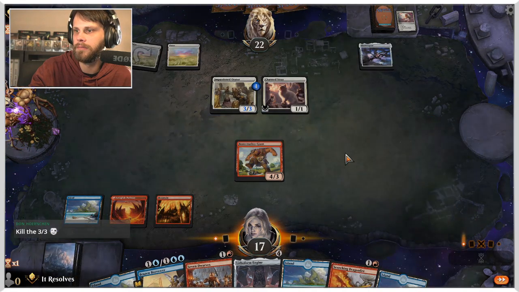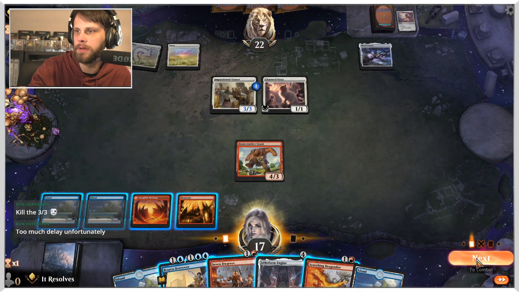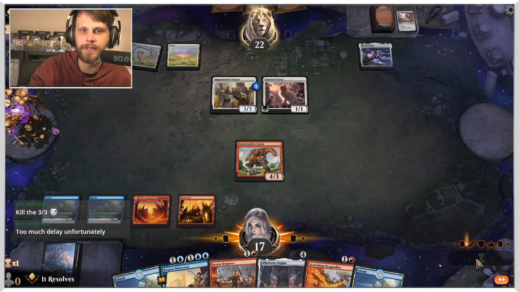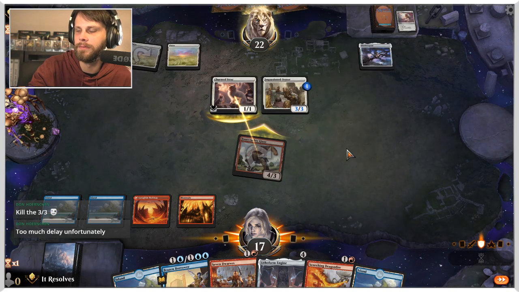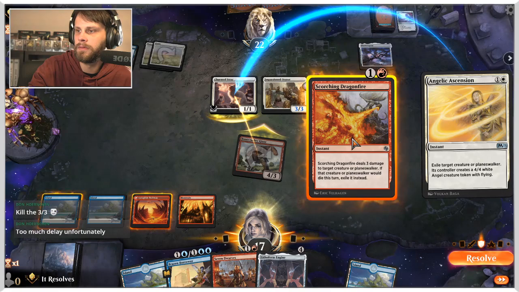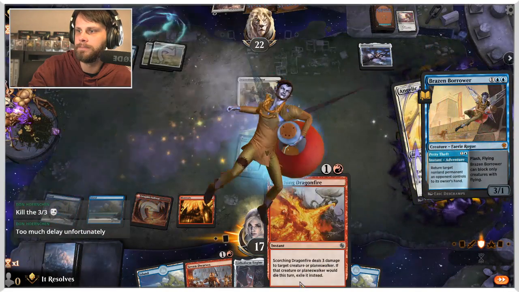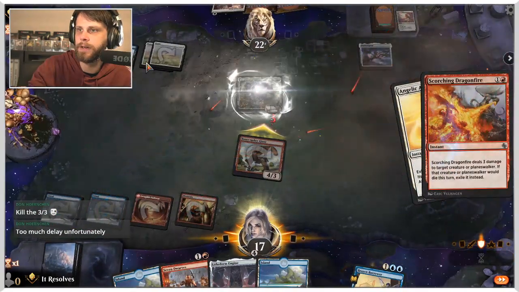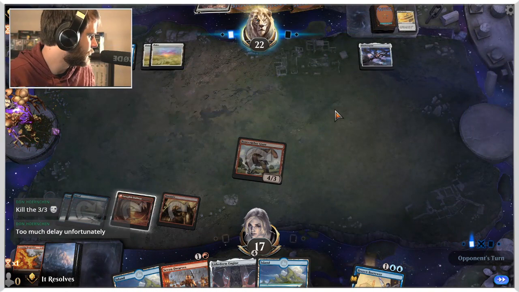Okay, they didn't. So here I think we're gonna leave some stuff up here. Too much delay? Yeah, sorry, Don. We'll see what they do. That's different. I'm assuming they've got something here. Let's bounce that. Let's go ahead and Scorching Dragonfire just while we know they don't have any mana up as well. Alright. Cleared their board. That's good.